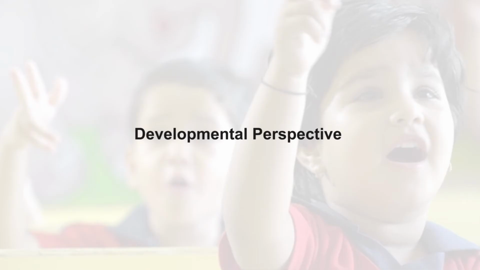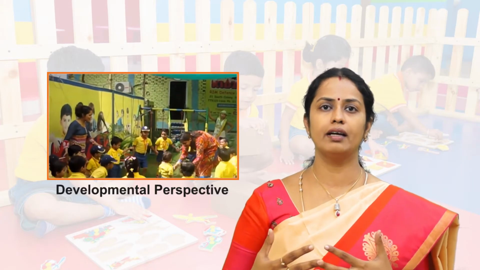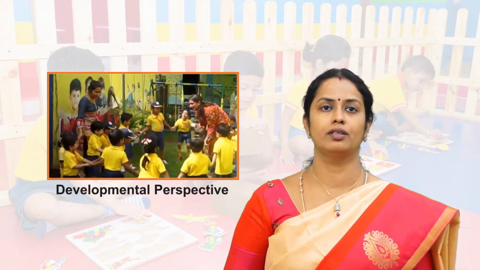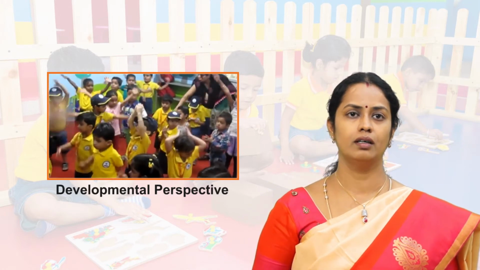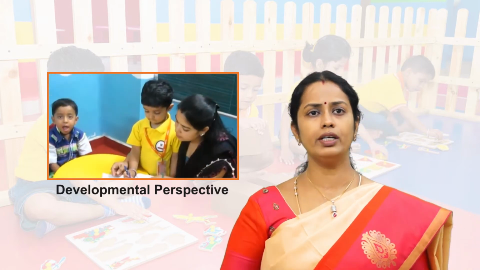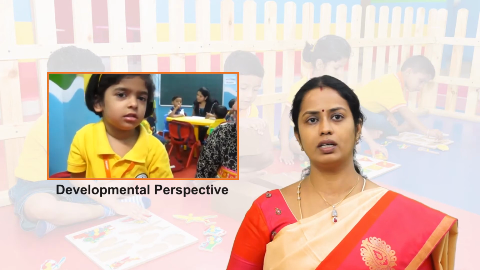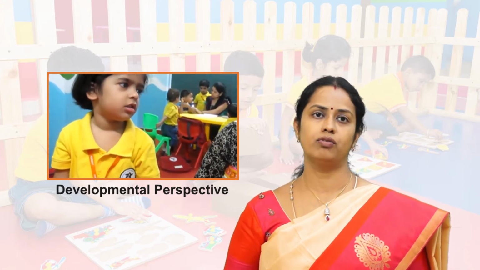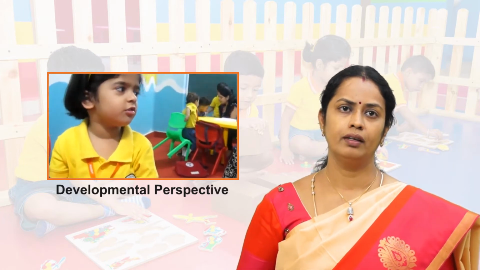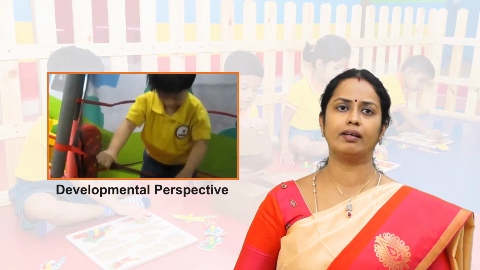Now looking into the developmental perspective of why we need to emphasize on 0 to 6 years. The earliest years of a child's life is said to be a crucial stage, as the survival rate of a child gets determined at this stage. Most important, the foundation of his or her learning gets laid by developing physical, social, cognitive and emotional skills needed for successful living. Now let us understand the significance of early age by comprehending the developmental facts.